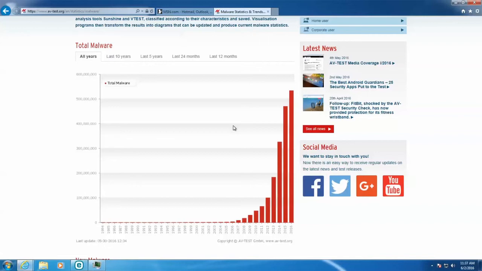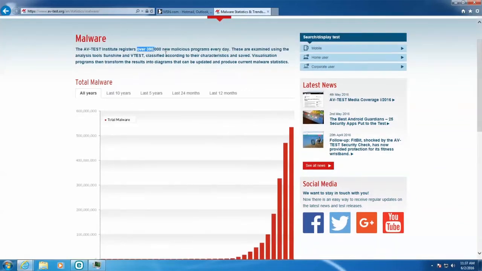We're at a point now in 2016 where we see about 390,000 unique threats every single day. That's what A/B Test sees. ESET's Virus Lab sees about 300 to 350,000. But the problem is it's growing at such a rapid pace, and lots of AV vendors still utilize signature-based detection. What that means is that for every single one of those 390,000 new malicious programs, you need to write a signature in order to block it.